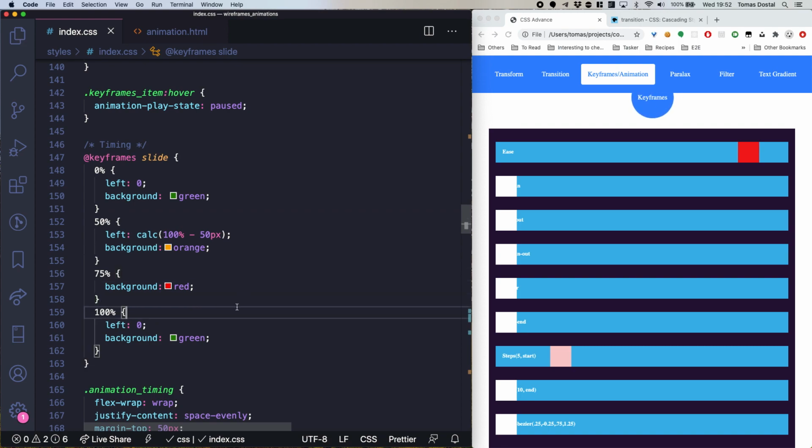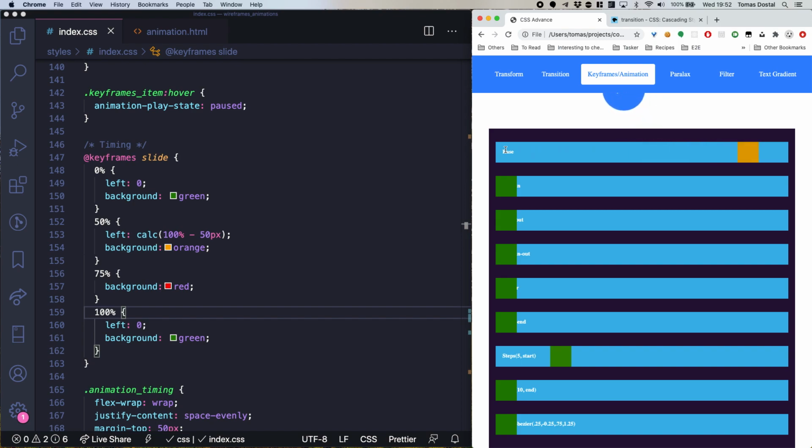Change back to green. So it starts with green, goes to red, and then goes back to green. Right? So it goes like this. I mean, obviously it's not even in how it changes the color. I would have to add more steps, but at least you can see what you can do. So you can literally tell it whatever needs to be done. It's very, very flexible. It's almost like every one of these steps is its own transition, if you think about it.